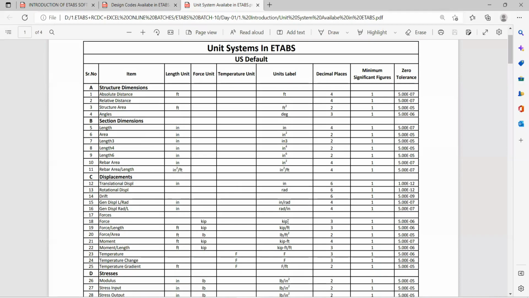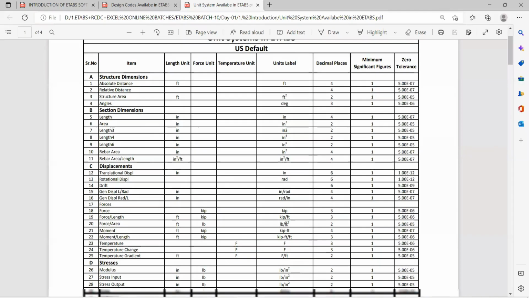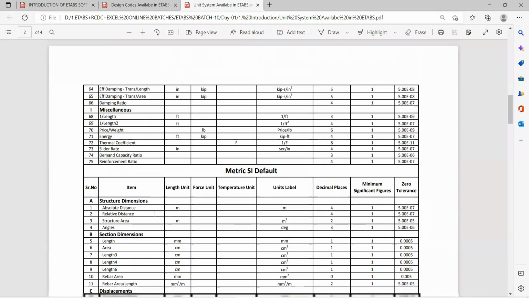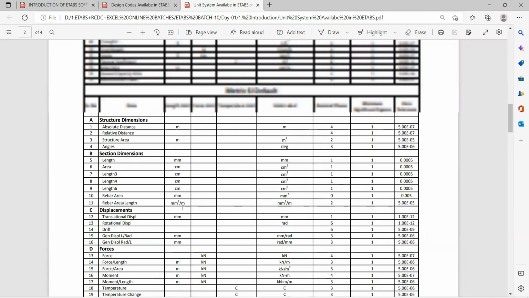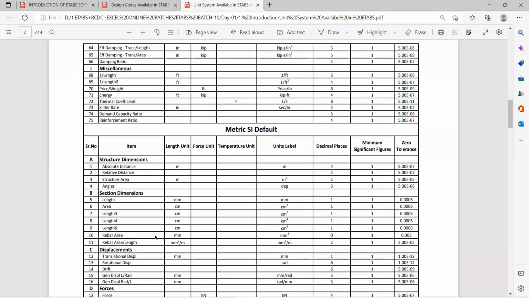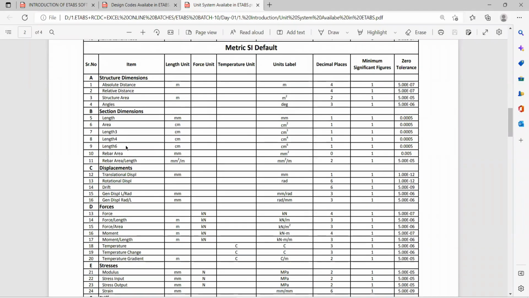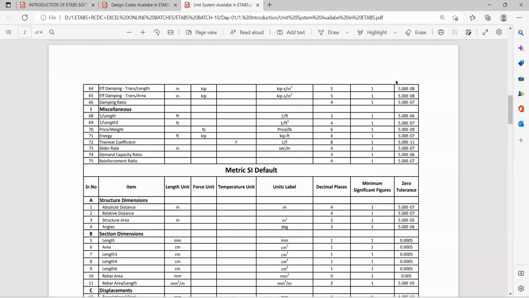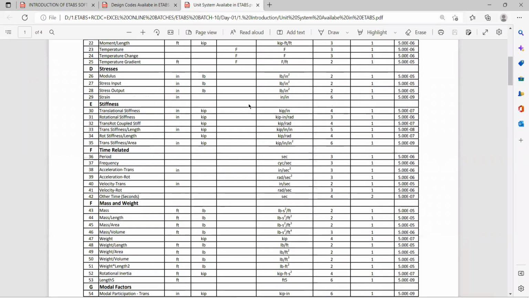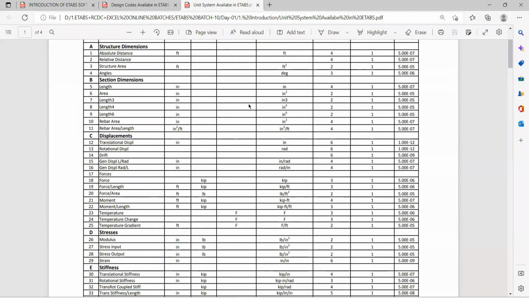But when you use metric SI, distances are measured in centimeters or meters, and force is in kilonewtons. You can see this file and understand what is actually given there. Understood? Yes, sir.